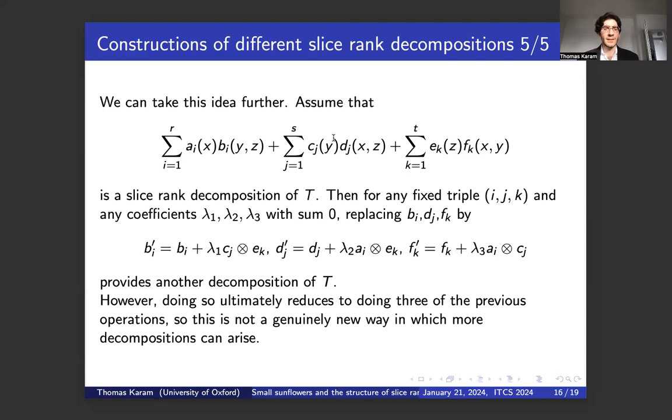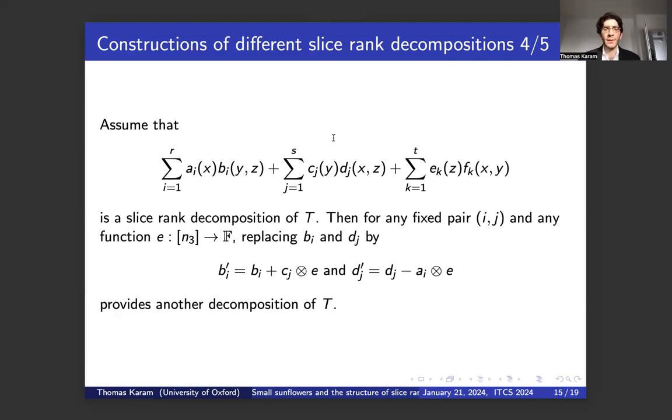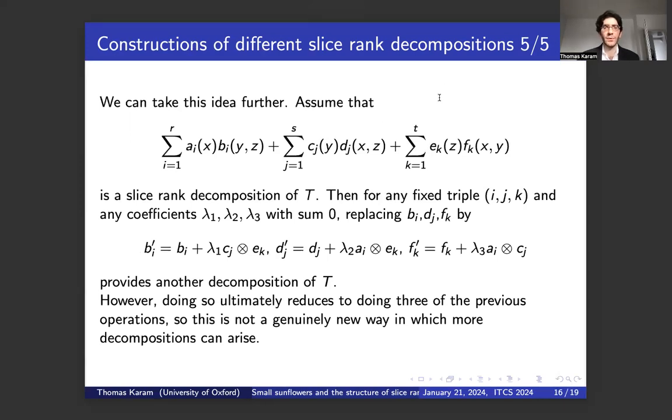Now we can take this construction a little bit further. So here what I've done is add and subtract a quantity of the type Ai tensor Cj tensor E, where the Ai and the Cj were already present in the original decomposition, and E was a new arbitrary function, and this made this product compatible, or factorizable, both as a first term and as a second term. But we can go a little bit further still and make it compatible with all 3 terms. We can take it to be Ai tensor Cj tensor Ek for some choices of i, j, and k.